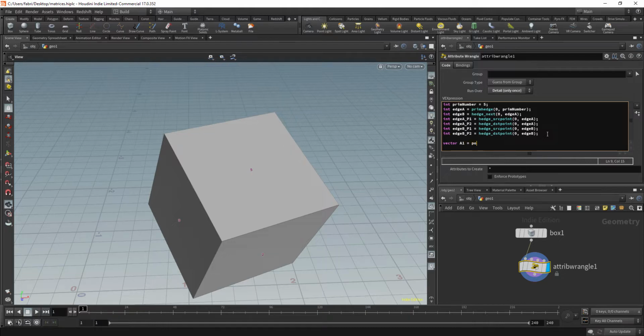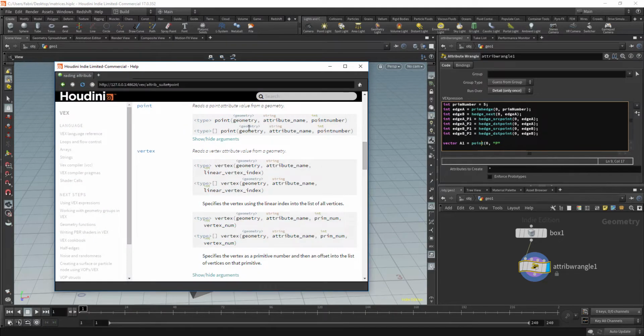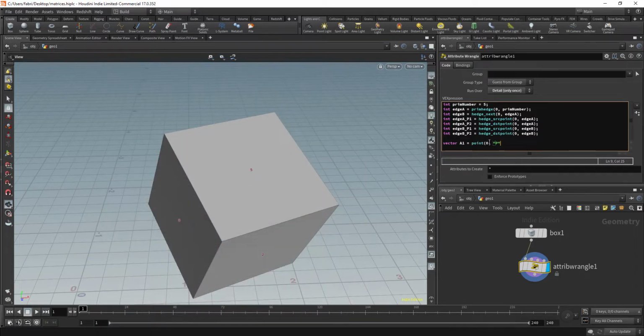That will be the point function for the first input geometry. The attribute name will be position, so we are interested in the position. And let's check what else we need. And the point number, of course, yeah. So we need the geometry, the attribute and the point index. Those 4 points here, so edge A and B and points 1 and 2.